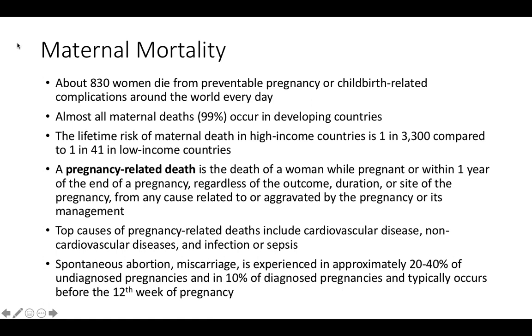So a pregnancy-related death, to define it, is the death of a woman while pregnant or within 1 year of the end of a pregnancy, regardless of the outcome, duration, or site of the pregnancy, from any cause related to or aggravated by the pregnancy or its management. Some top causes of pregnancy-related deaths include cardiovascular disease, non-cardiovascular disease, and infection or sepsis.